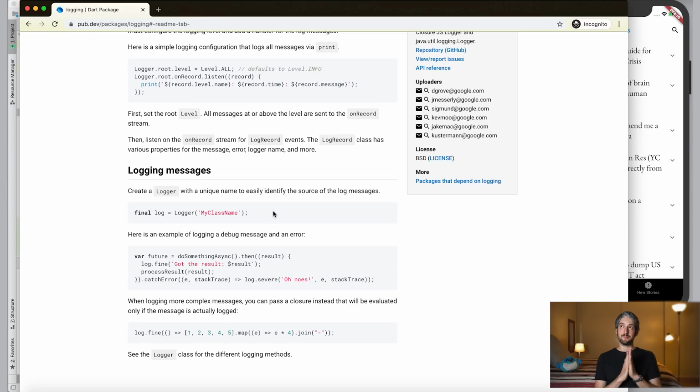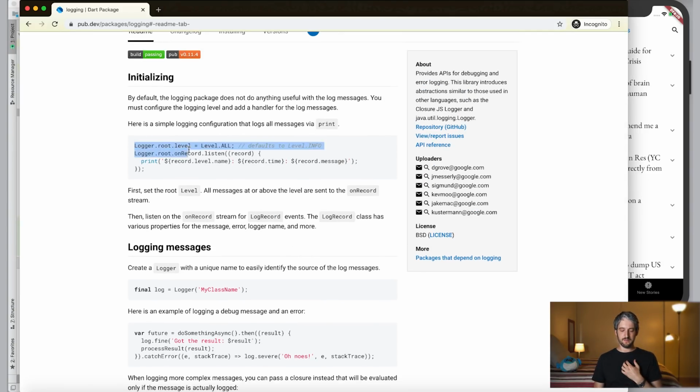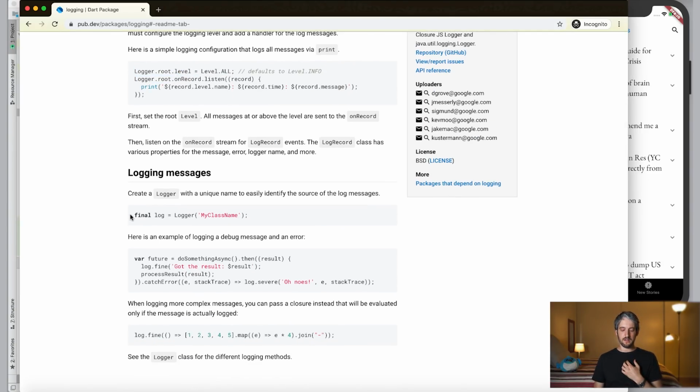It's actually a singleton. Don't tell anyone. No, the root logger is a singleton, but the logger that you create will be identified by its name, which is this, and then you can just use this object to log fine and stuff like this, right?